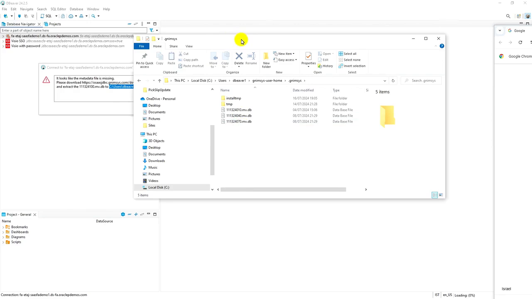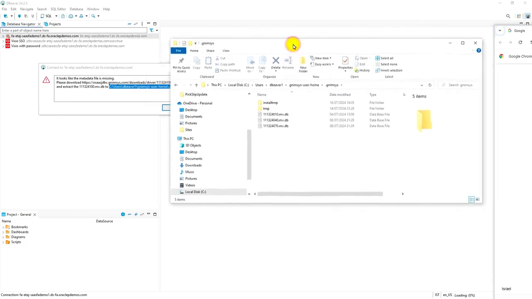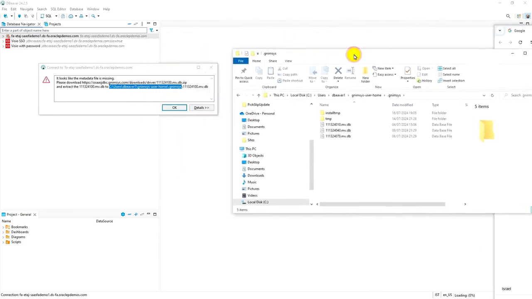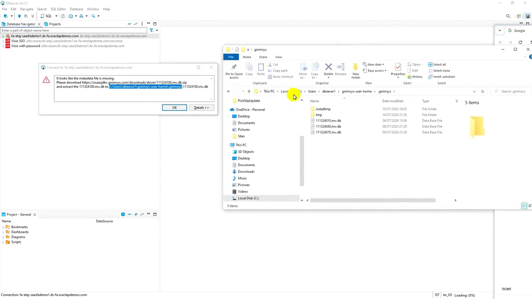Okay, the download is finished, and now I will move here. Please pay attention that we need to copy the content of the downloaded zip file and not the zip file itself. The steps for downloading metadata you need to perform only once for every Oracle version, regardless of how many connections to this version you have.